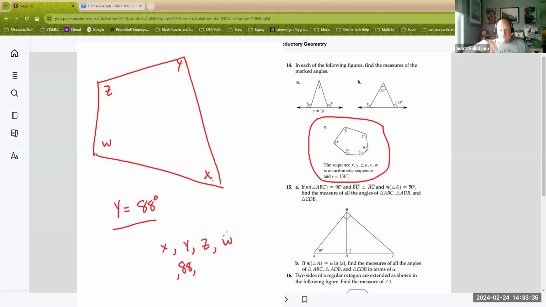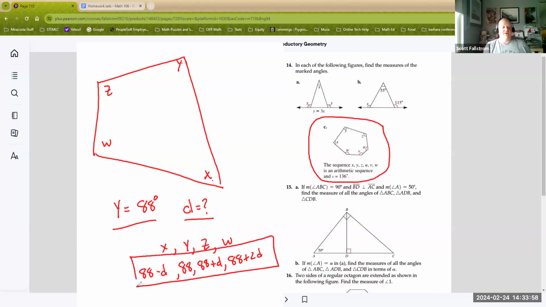Remember what we've already done with arithmetic sequences. You just don't know the common difference. So we'll just say, I don't know the common difference, D. Then add and subtract. If you need to go backwards, you can subtract. If you need to go forward, you can add. And then you'll have this sequence where, in effect, you do know all of the values if you knew what D is.